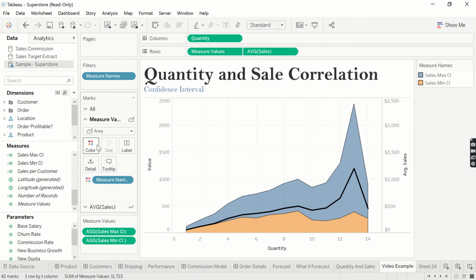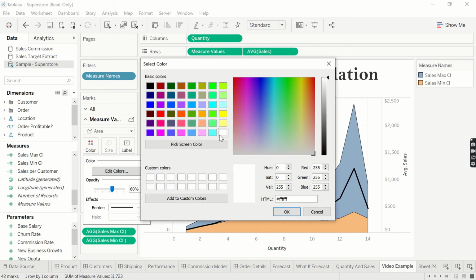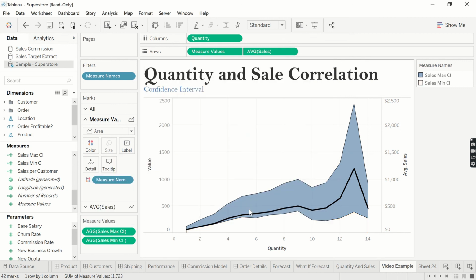And the final step is to go in, edit your colors. You can double click the min and make everything under the min white or whatever your background is. And you can click OK, and boom, there is your confidence interval visualization.